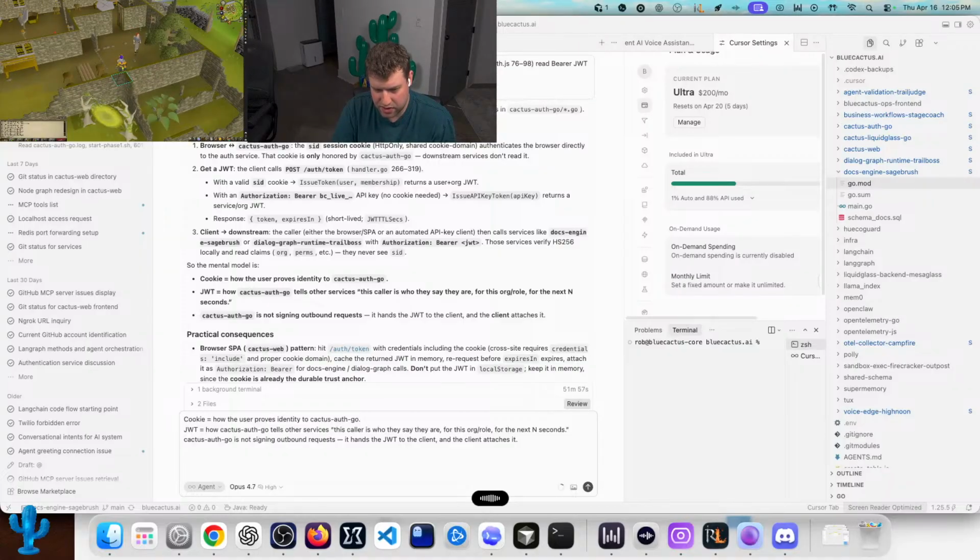And then when that user makes a call from the front end to our back end, it includes that cookie. And then we're using a JWT to call our other backend services. Is that right? Or do we return the JWT to the client, and the client's actually attaching that short-lived JWT versus the cookie? I just want to understand this more.